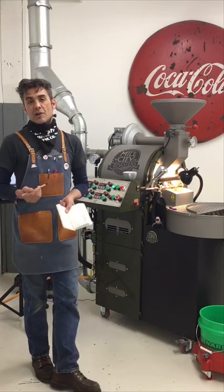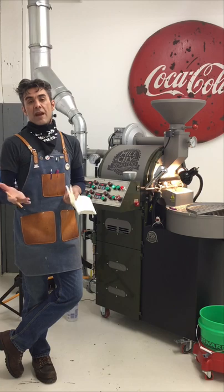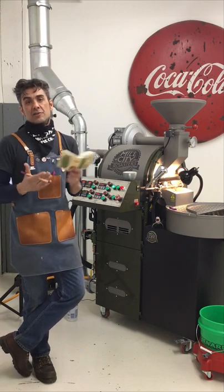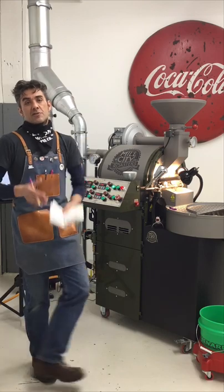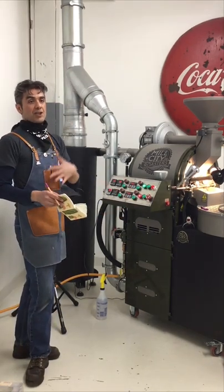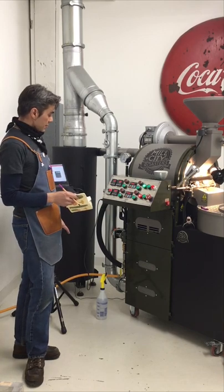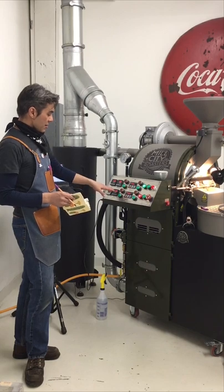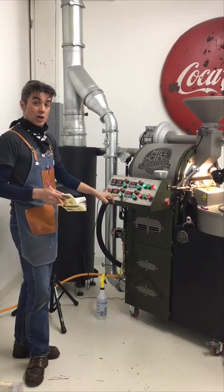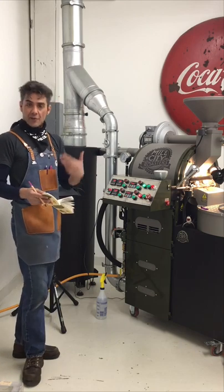So basically the first thing I want to do is check gas pressure. I'm going to ask you what your max gas pressure is, and a lot of people are going to say the gauge goes up to this much — that's really not what I'm asking. What I'm asking is what did you pay for? You had someone come out and install a gas line, they asked you what kind of gas pressure you needed, and then you paid for that. So max gas pressure is the first of three main questions I go over. I have the air running really high so I can cool off the machine and hit the high pressure without it shutting itself off. It's looking like it's struggling at 3,300, so it looks like 3,100 is max gas pressure. That's how you test your max gas pressure — you open up your gas valve and see what you get, or you'll know from the gas person who installed your line.